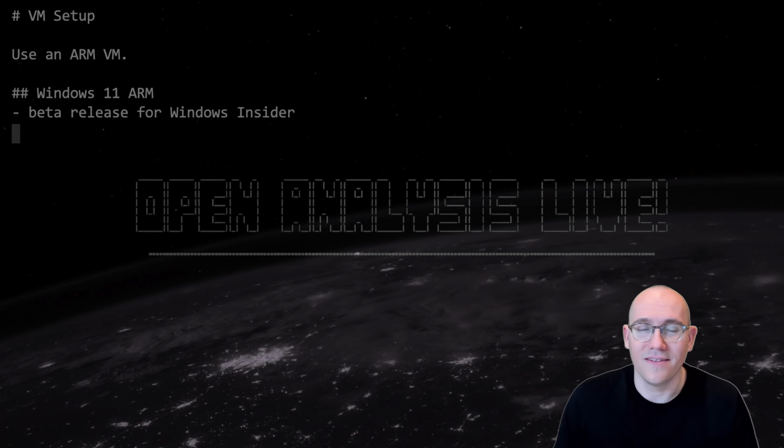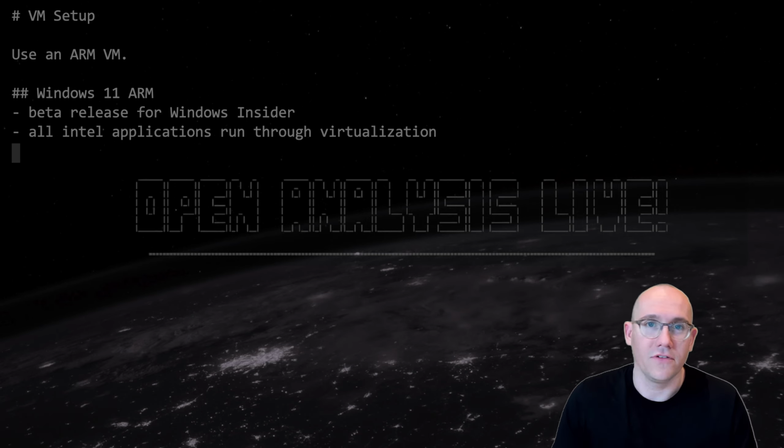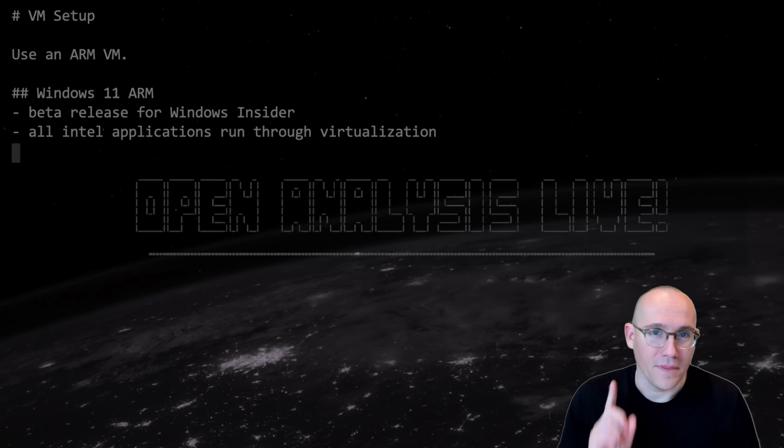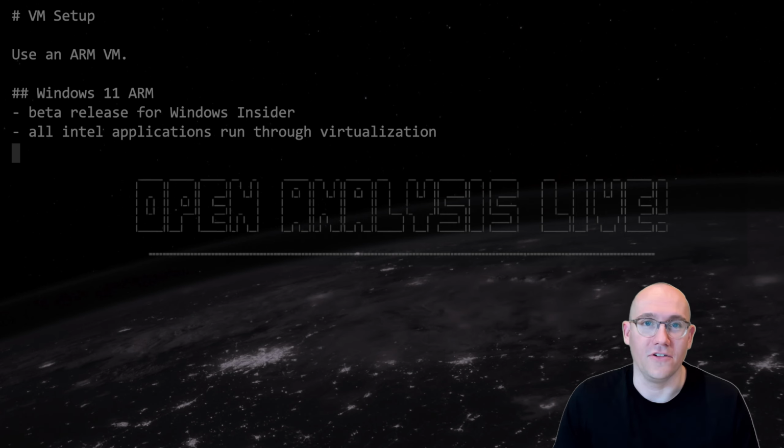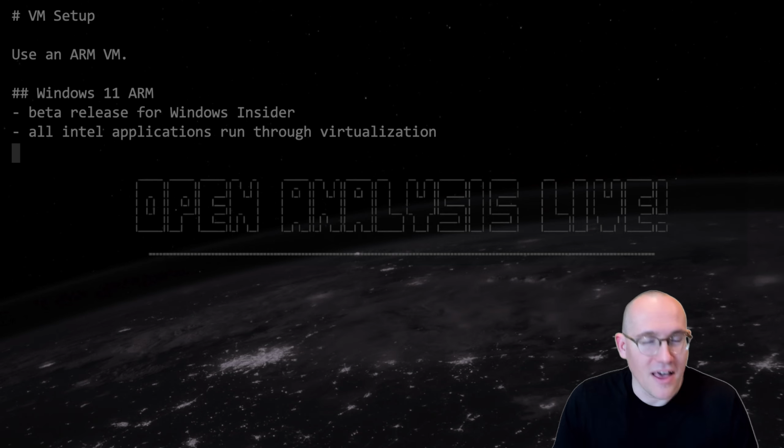Really, all of the finicky stuff that is a little bit different comes from the fact that you're going to be running ARM Windows. And that means that any Intel application, any x86 application that you're running, is going to have to run through a virtualizer in Windows. And the virtualizer works pretty much the same way that WoW64 allowed you to run 32-bit applications on 64-bit Windows. All of you are probably doing that right now and you haven't really noticed any issues. Or mostly you haven't noticed issues. So those of you who didn't notice any issues there probably won't notice any issues running ARM Windows. You can debug regular 32-bit, 64-bit x86 malware, no problem. However, there's a couple caveats, so stick around.